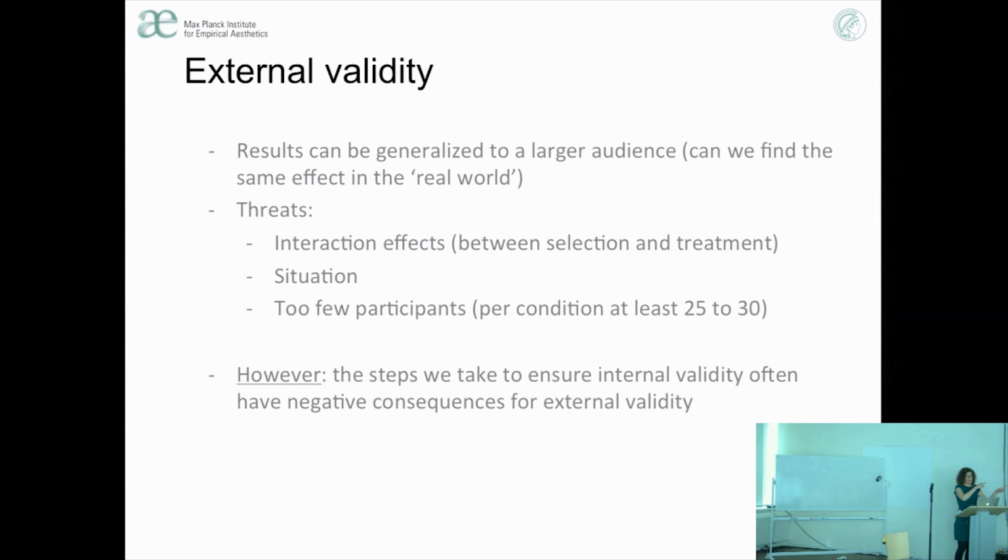Or the example of the terrorist attack that I gave earlier already. This would also be a threat to external validity because people in other parts of the world outside of Europe might not respond in the same way as your European participants would to that question and to that situation outside of your control. Another one would be the number of participants being too small. That could be a threat to your external validity as well.